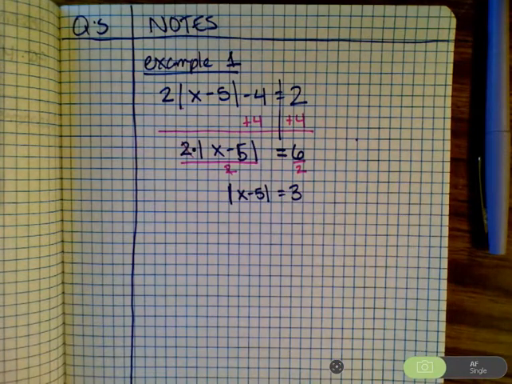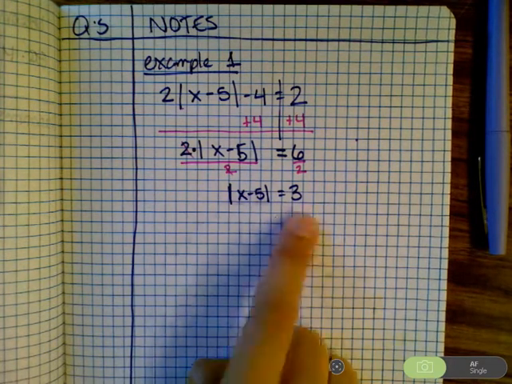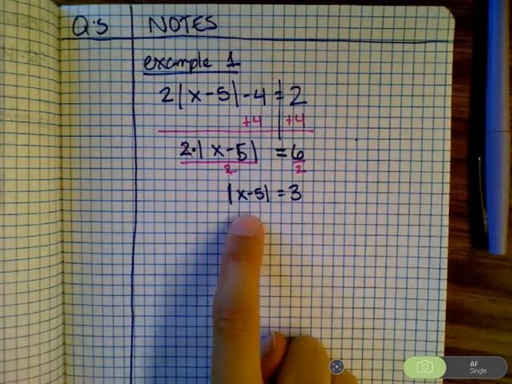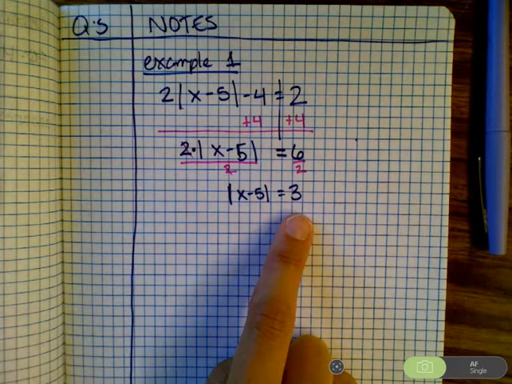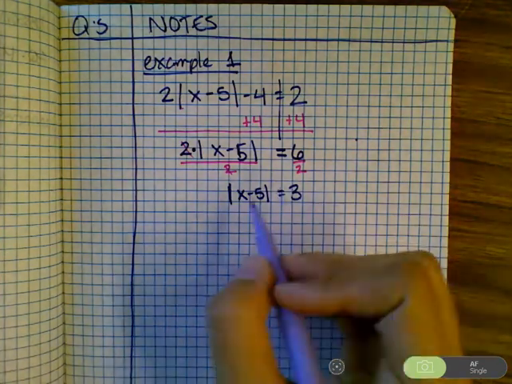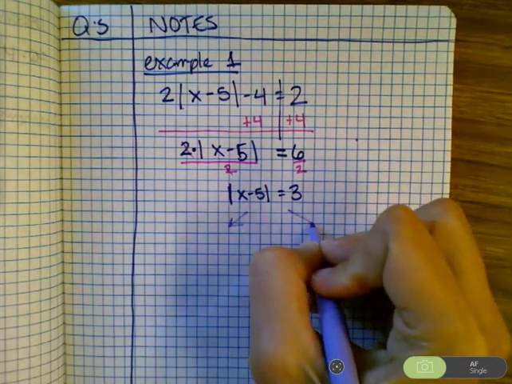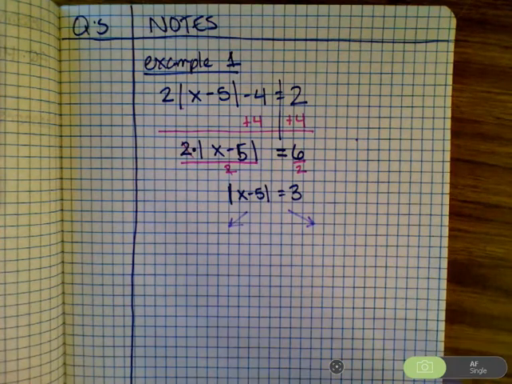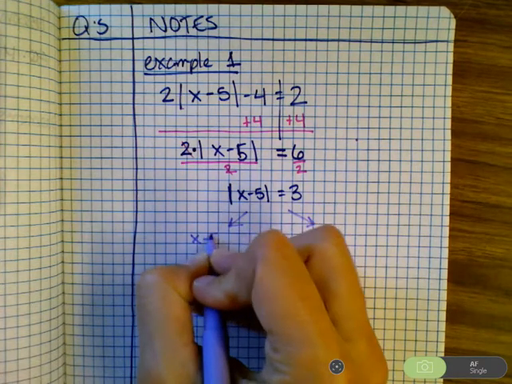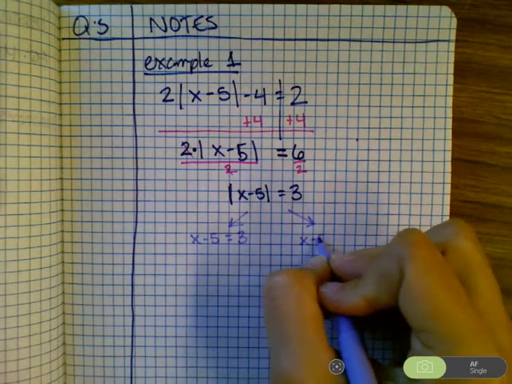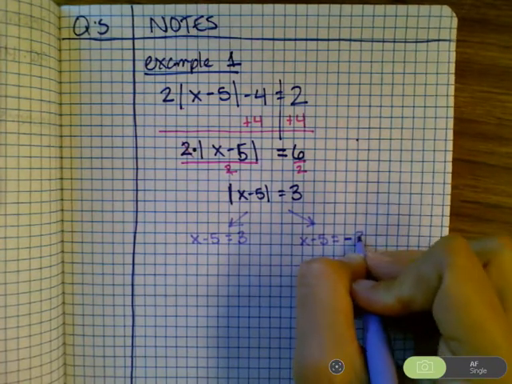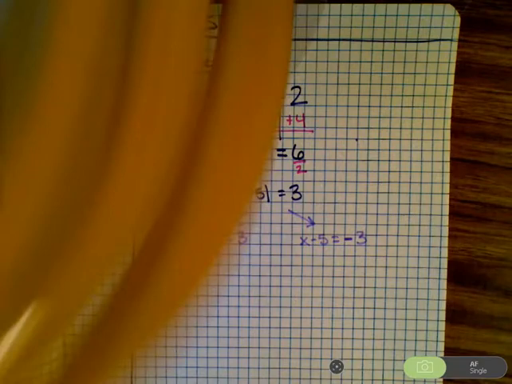At this point, we have to stop for a minute, and we have to think about what the absolute value means. So if we know the absolute value of x minus 5 equals 3, remember the absolute value means that we took the positive answer. So that's why this has to be a positive 3. But if we think about this, there's really 2 possibilities, and that's where our 2 answers come in. If the absolute value of something is 3, that something, so the x minus 5, is either equal to 3, or the something is equal to negative 3. So we're going to split the problem.